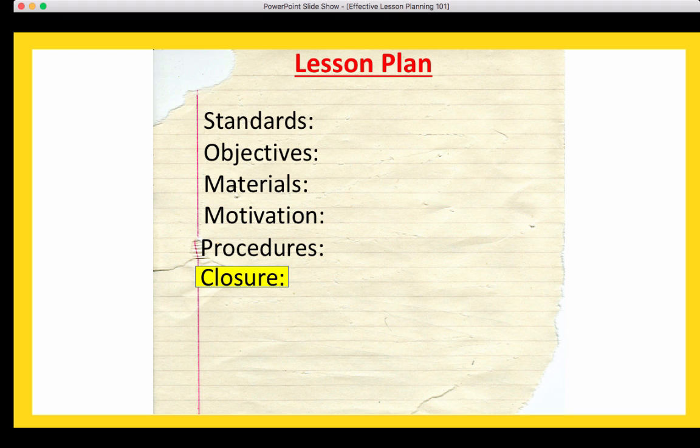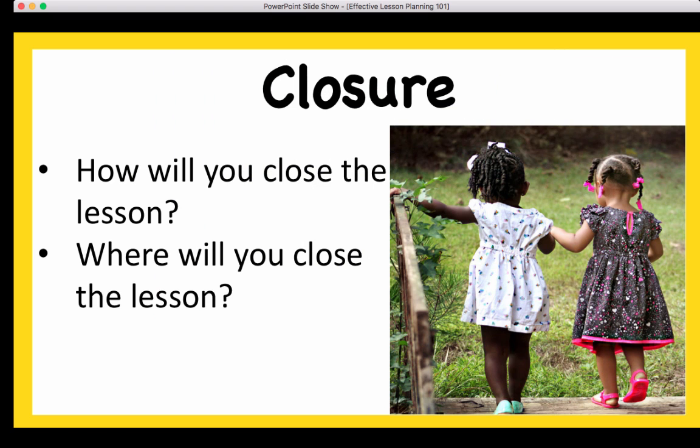Now we're going to think about the closure, right? It's great to close your activity. So, how are you going to close the lesson? Where will you close the lesson? So, we're talking about gardening and children are gardening, or whatever it is that they're doing. How are you going to close this lesson? Will you bring them back to the carpet and have two children share what they did, or bring them back to the carpet and you will just kind of recap what they did? How will you close this lesson that you have just done?